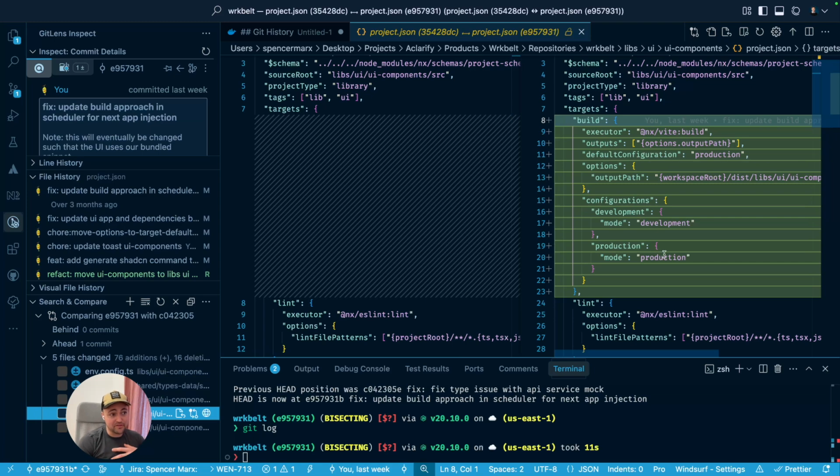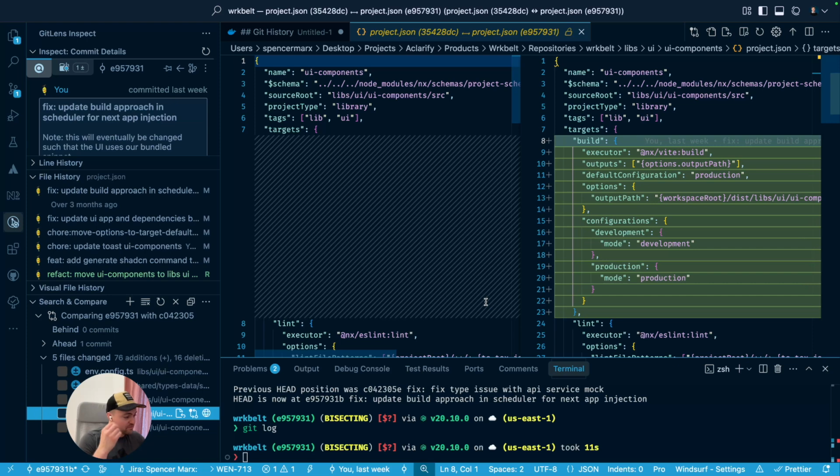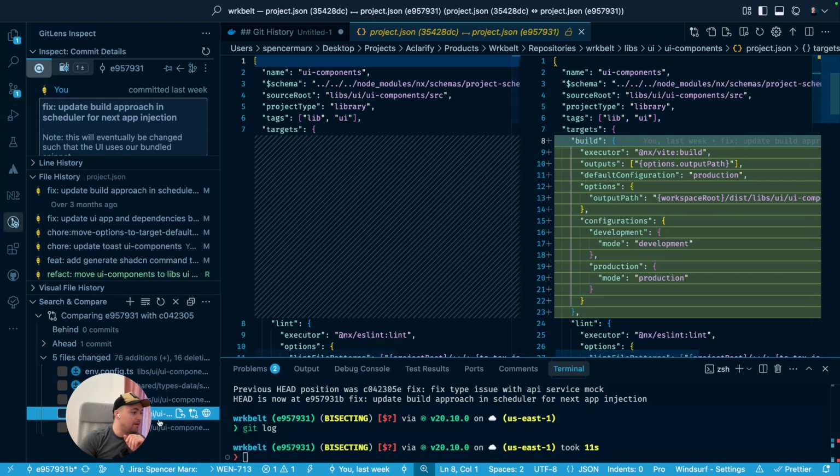Looks like we added a build command, which, if I'm looking at this and I'm not an engineer that's worked on this before, but I need to troubleshoot it, maybe this is getting called in the pipeline somewhere at this point. I don't know. But at this point, if you're following the continued debugging flow here, you would start to look at and then maybe even start to modify and change some of these things and see if you can get a successful build, with no other regressions, right? And kind of zero in on exactly what it was that caused the breaking change.